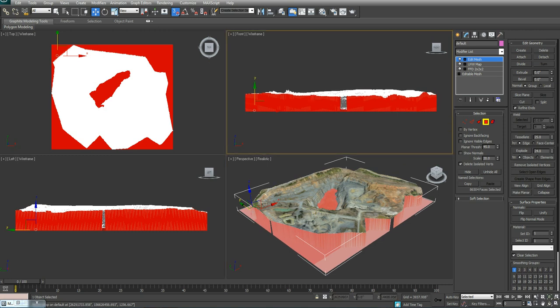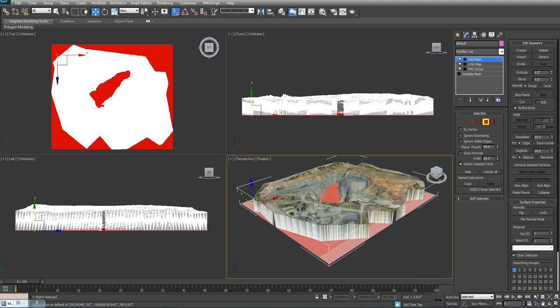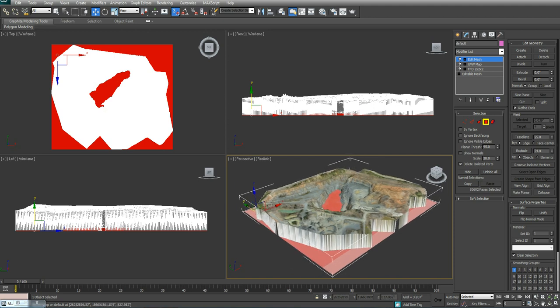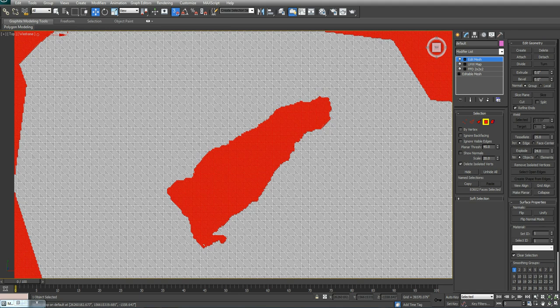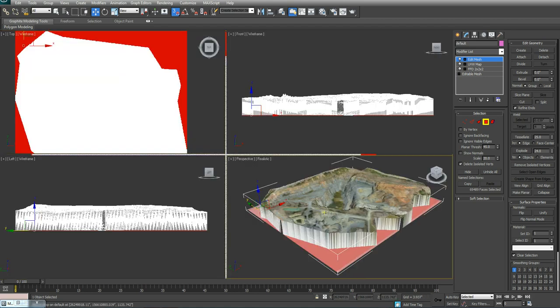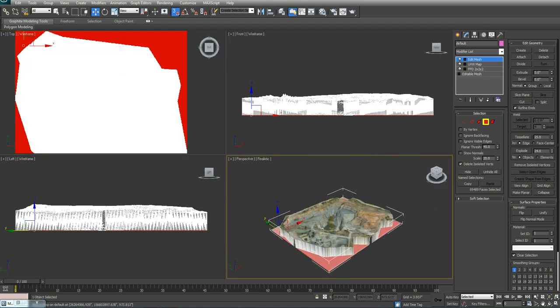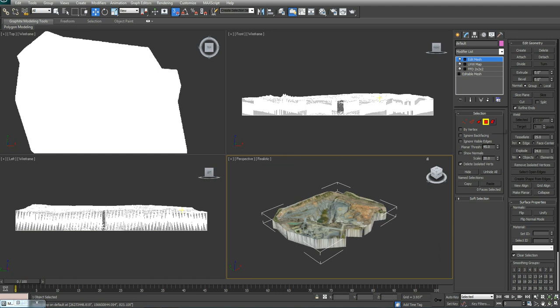Go to the front viewport and hold the Alt key on your keyboard and drag the upper part of the object. It will deselect the side selection of the object. You can see in the perspective view, it's deselected. And same method for the top view, hold down the Alt key and drag on the object's polygons which you want to deselect. Now the remaining selection is only what I want to delete, and just press delete. It will delete all the polygons that I don't want to be in my scene.